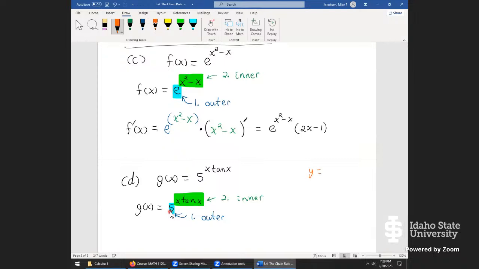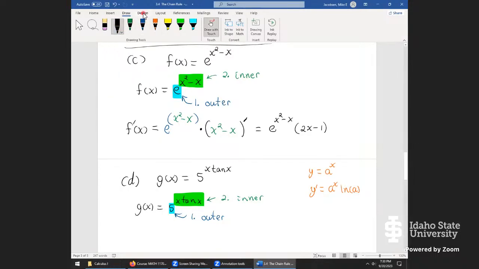If y is equal to a base a exponential, so a is any number that would make sense as an exponential function. It has to be positive, it's not equal to 1. And we have it raised to a power of, let's just say, x. Then y prime would be a to the x multiplied by something. Good call. I was about to ask, anyone recall? To me, that's one that's really hard to remember, but it'd be the natural log of a once again. Good call. So if we have that thing as our outer function, we're going to be using this formula to crank out its derivative.